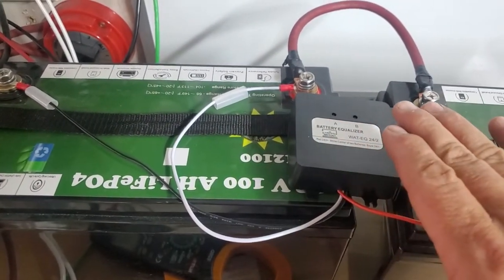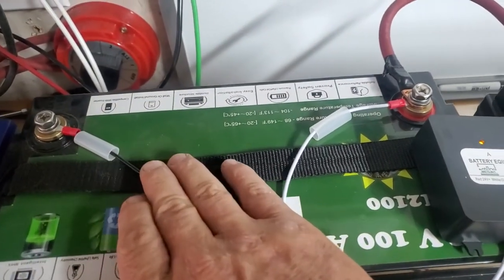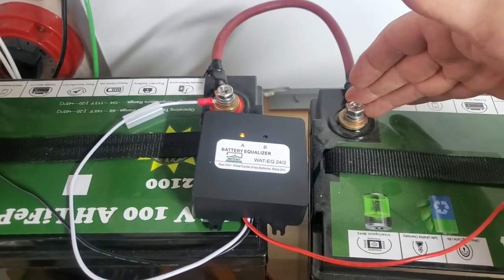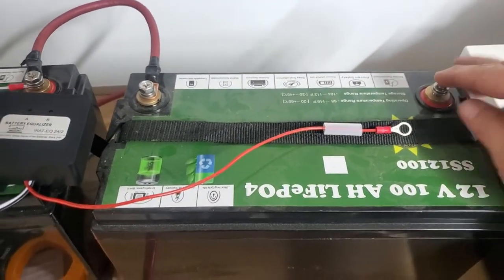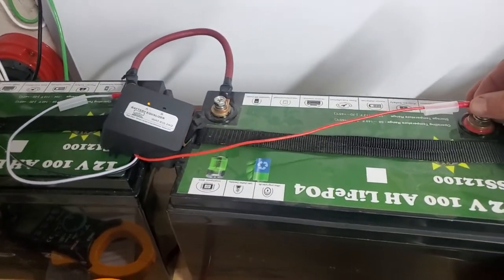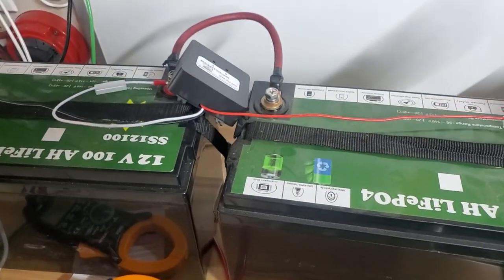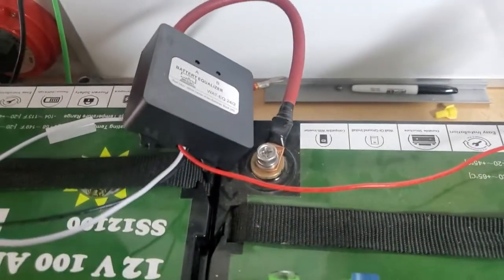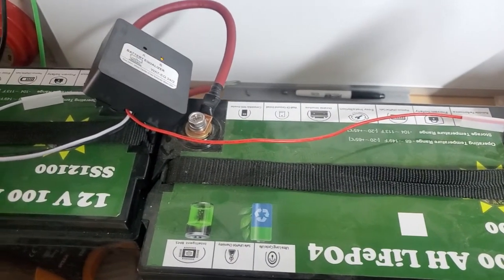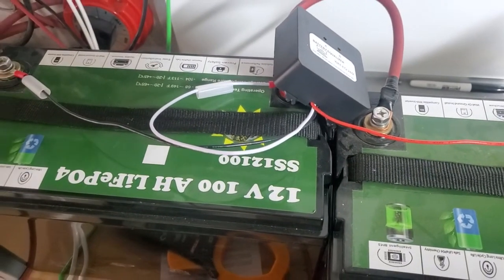You can daisy chain these units as shown in the manual. The easy way to connect them is to your two batteries that are in series — the most common setup — with your negative and positive. The battery link goes from the negative of one battery to the positive of the next, giving you 24 volts across the two. Simply use the white wire for the center connection and the black wire for the negative. The wires are a little short so put the batteries close together, and your batteries will automatically balance for the rest of their life at up to 10 amps.